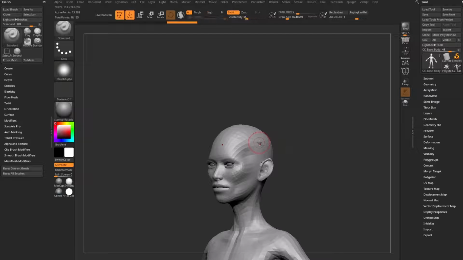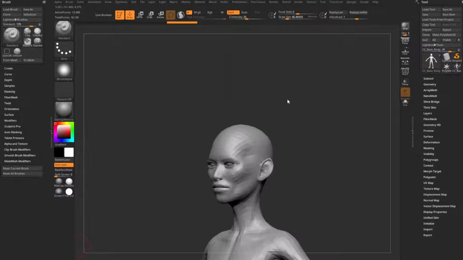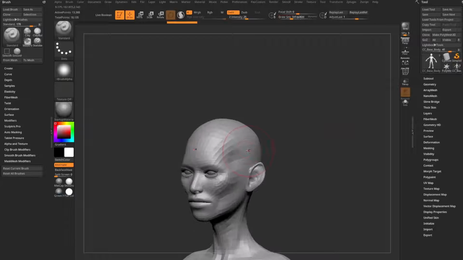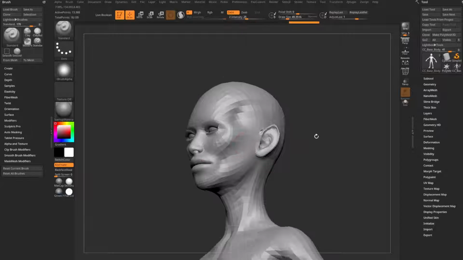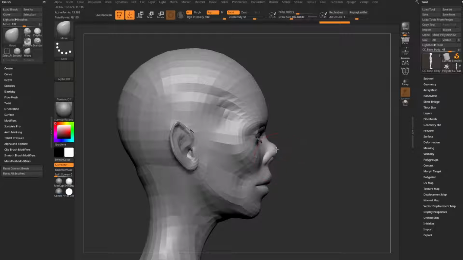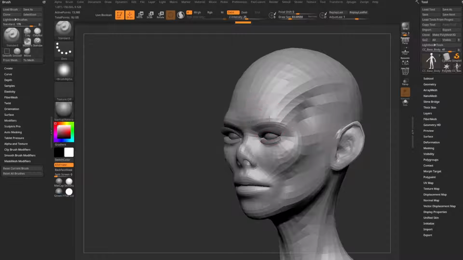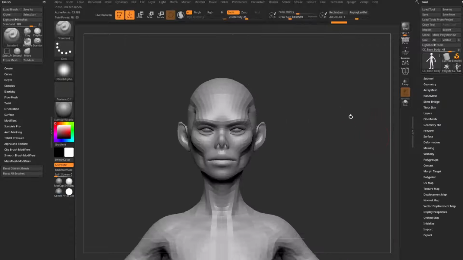You can also assign hotkeys. Again, go to that Intro to ZBrush playlist, and that'll get you caught up in ZBrush. This isn't a ZBrush workshop or anything like that, so I'm not going to cover everything. But we'll switch over to our standard brush, and we'll dig in a little bit, and then we'll go through here, and we'll accentuate this jaw. We'll grab our move brush, and we'll give ourselves a little bat nose here. We'll go up here, and we'll really crank that brow up. So again, any brushes you want to use, feel free.